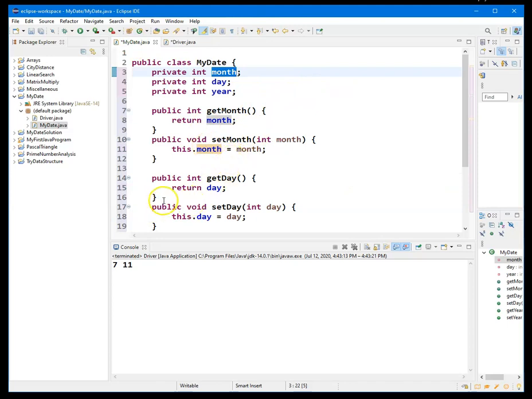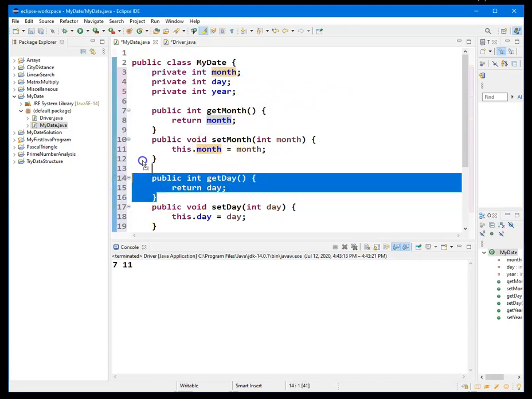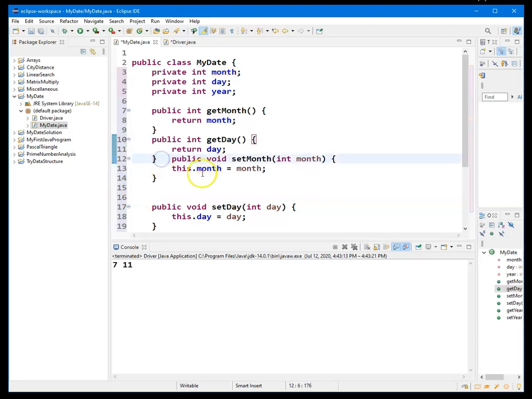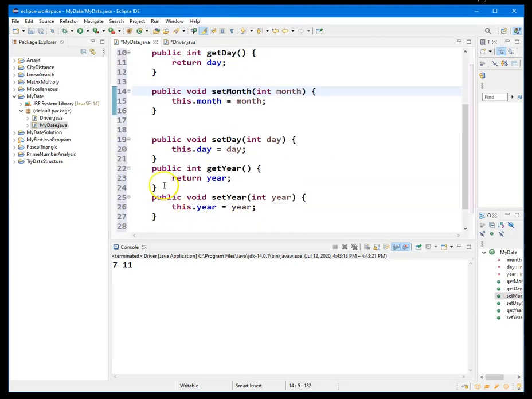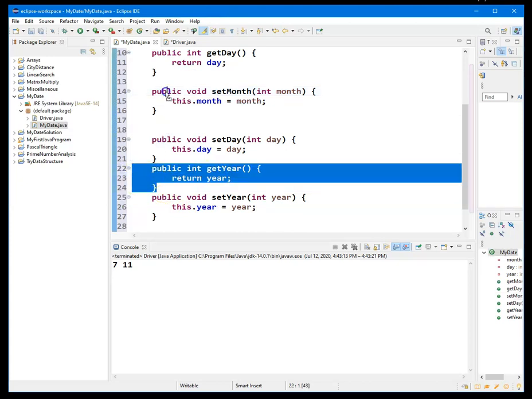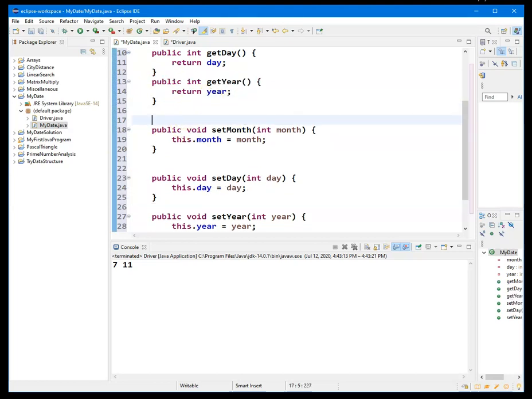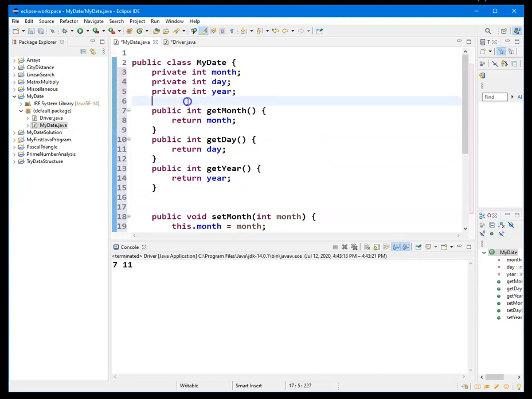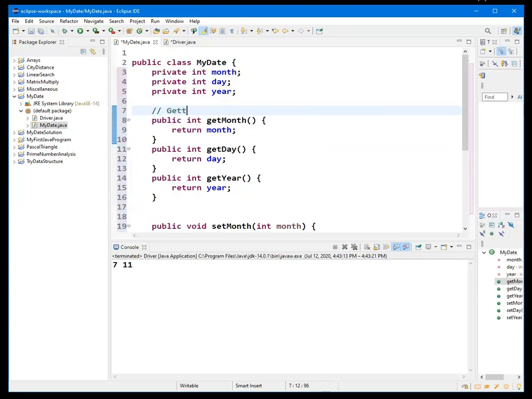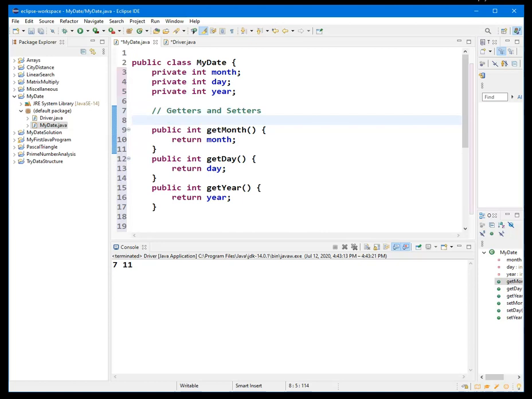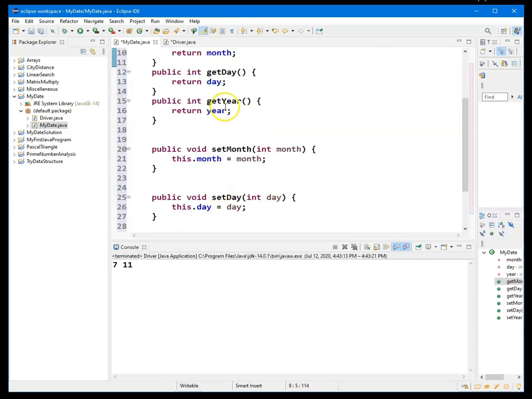So, and also, I really like to put my getters together. I think there's an option that would have let us do that. I just didn't pick it. I want my getters together and my setters together. But right now, I'm just moving these around. It's organization, that's all. Okay, and I'm going to call this section of code in my class getters and setters. Okay, they're accessors. Accessor functions return values from the object. They don't change the object. Setters mutate the object in some way. So these get things are accessors.